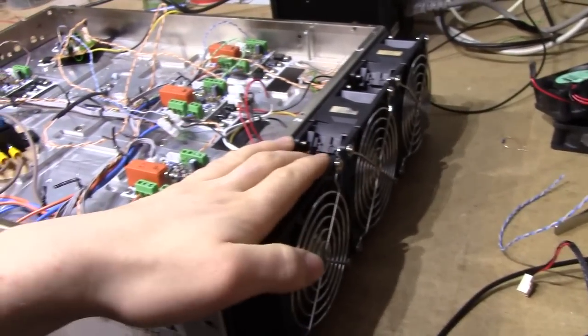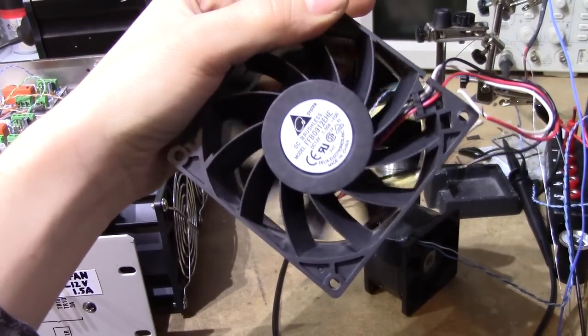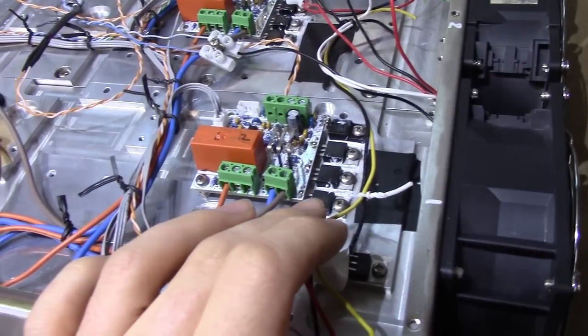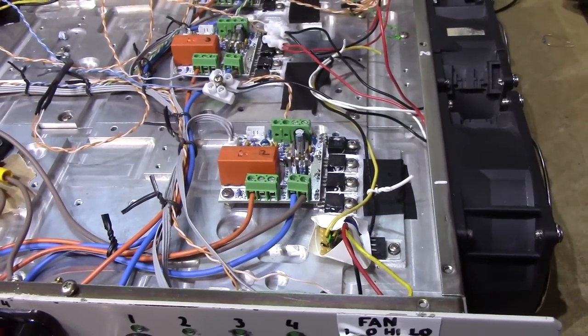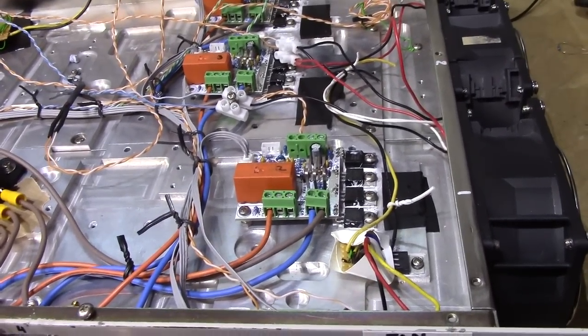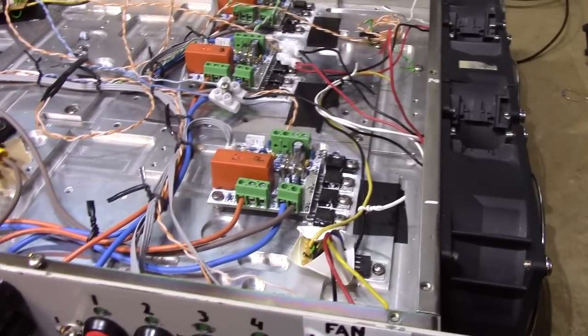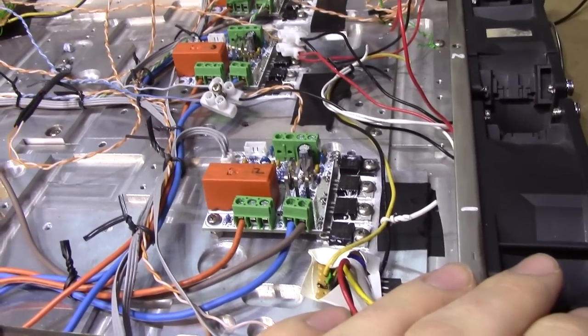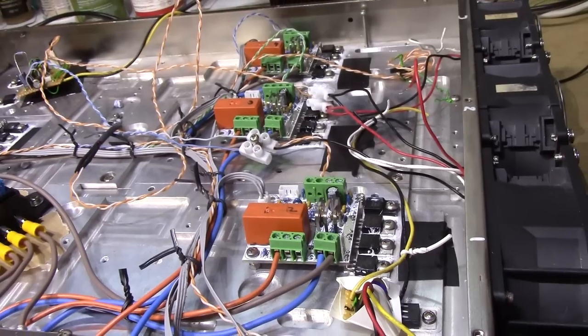You might notice that this thing has, despite only being a 600 watt device, huge fans. It's got three of these 1A delta server fans that I scavenged out of an old server. That's because since these TO-220 transistors are isolated, they have one of those insulating pads between them and the heatsink, they have about 2 degrees Celsius per watt of thermal resistance. While dissipating the peak of almost 50 watts per transistor under peak load, you get very high junction temperatures. Unless I run these fans on maximum, we're basically sitting at junction temperatures somewhere around 160 degrees, which they are specified to run that way, but it's not optimal by any means.